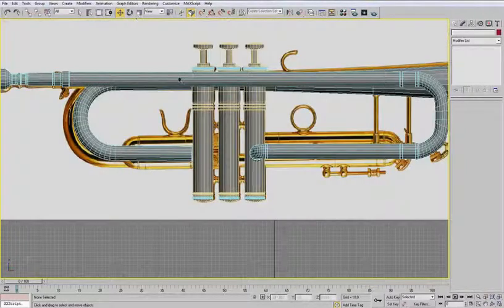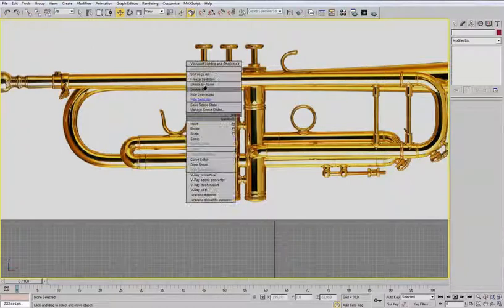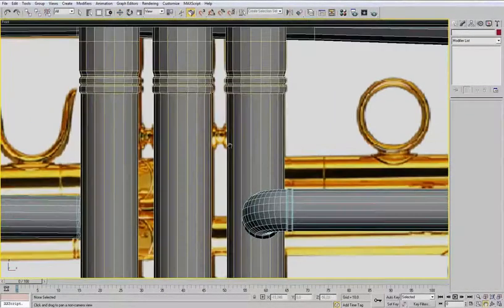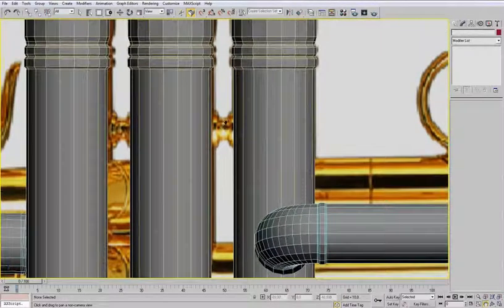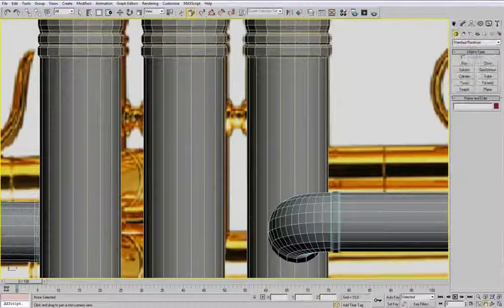We had all height and height selection. And let's see. So I will do this part and this and this. And I think for this part it would be enough. So, back, unhide all. And let's do this. These four parts are the same, so we just need to create one.